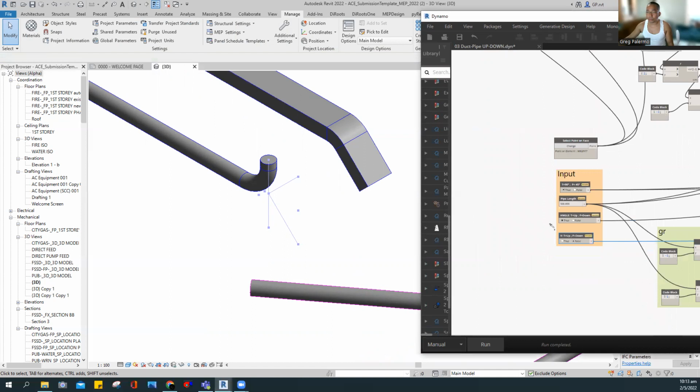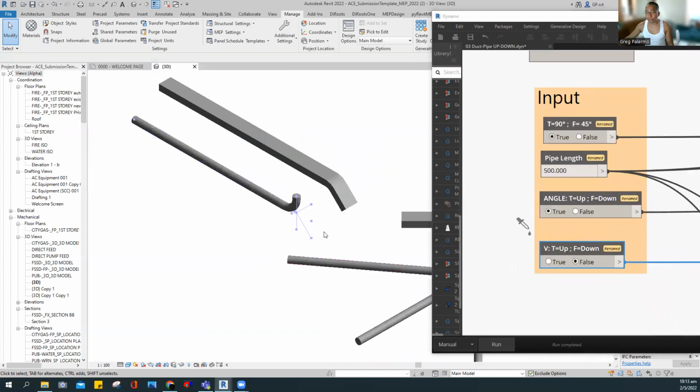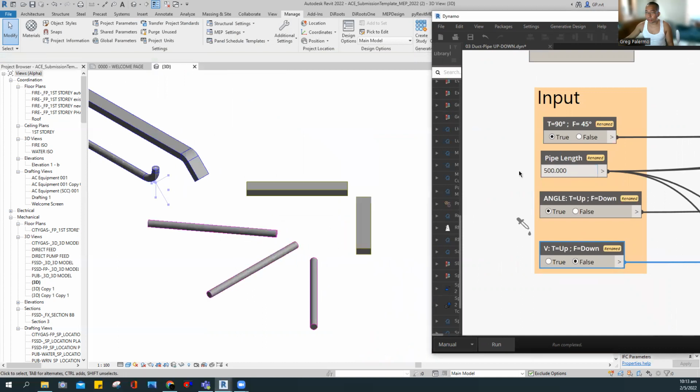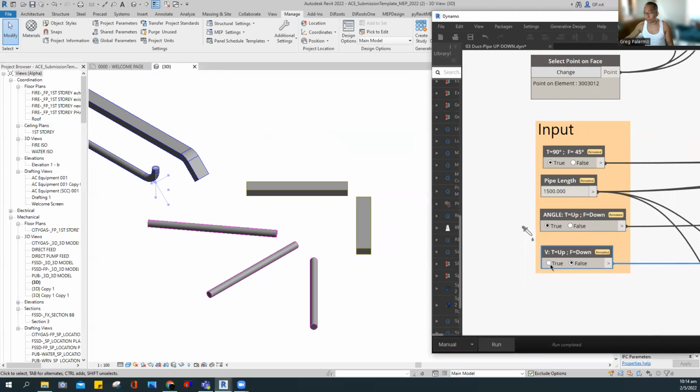How come it's like that? Anyway, it says to select point, this one, and it's 90, vertical up and down, up, through is up.